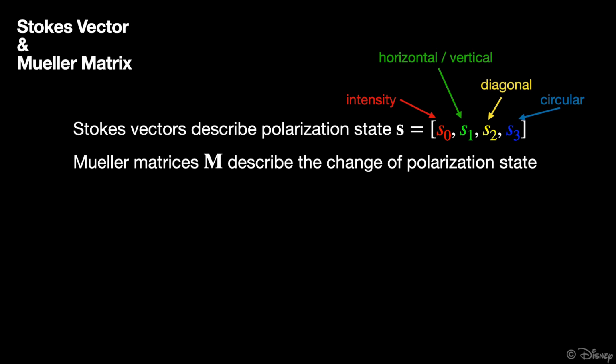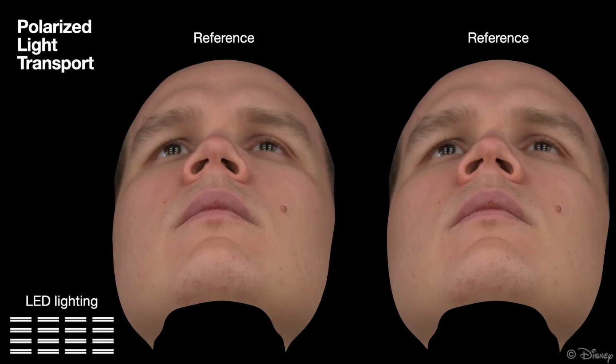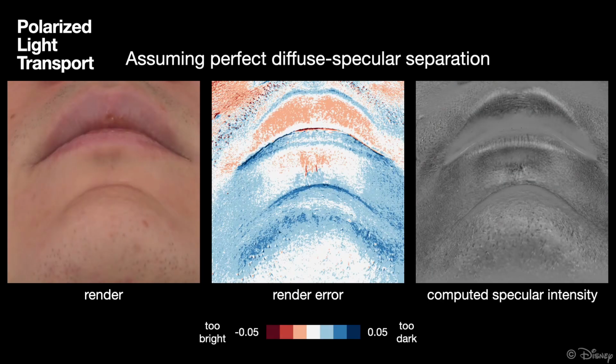Mueller matrices describe the change of polarization state as a transformation applied on the Stokes vector. We model the horizontal polarizers in front of the light and the vertical polarizers in front of the cameras for cross-polarized images, as well as the specular reflection on the face. We first compare against the inverse rendering result of the baseline method, which estimates the appearance maps using constant, smooth lighting from all LEDs turned on. Although the renders look similar, we again see improvements in rendering error, especially for our camera viewpoints located below the LED bars, for which cross-polarization is less effective.